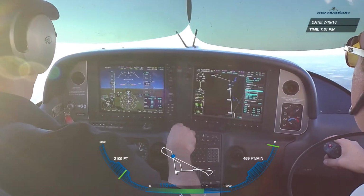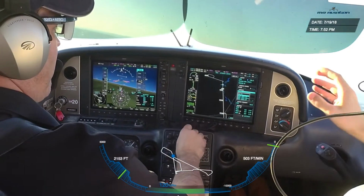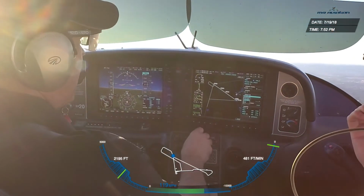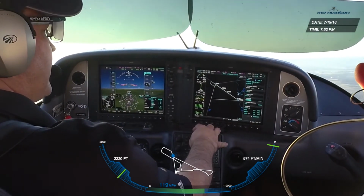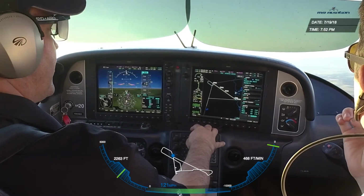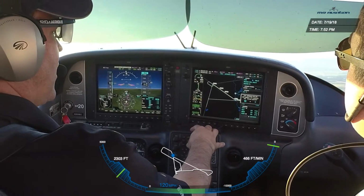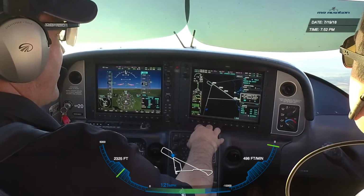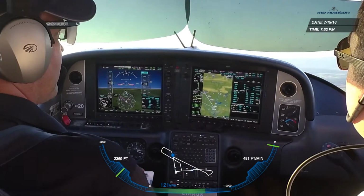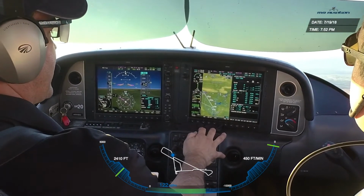How will this approach terminate? All right, 350 on the heading, up to 3000 and standby, 5 Echo Charlie. To outlet. And I guess we only have one option, that's activate. Correct. Activate approach. And then what can you activate? What leg would you activate here? Well, we wouldn't activate a leg yet because she gave us a heading.